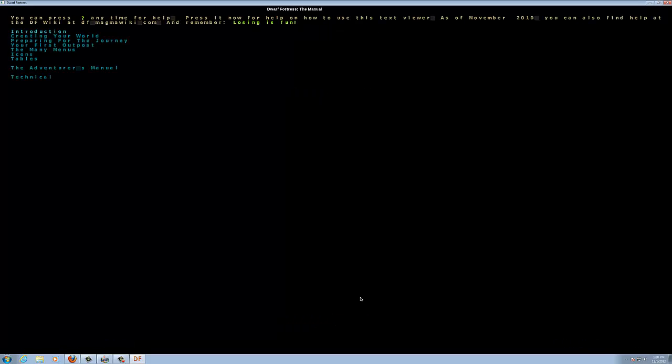Press escape at any time for options including key bindings, and question mark at any time for the manual. Hey, question mark right here. Here's the in-game manual. And it does cover quite a bit of topics in there. But at the top it says here, losing is fun. Now, why the hell would they tell me that losing is fun? Well, in this game, losing is kind of fun, because you never really know what's going to happen in Dwarf Fortress.